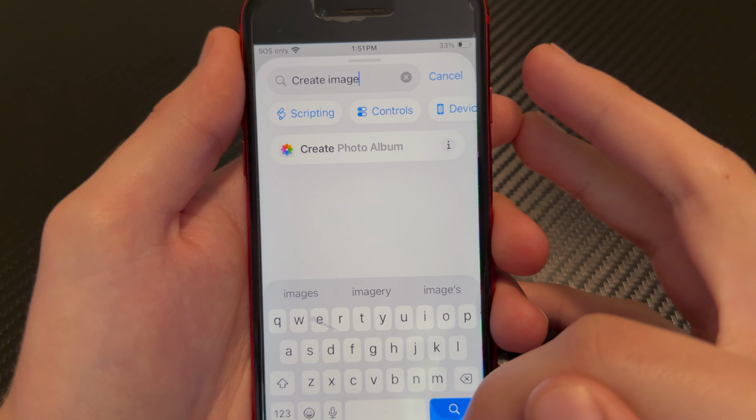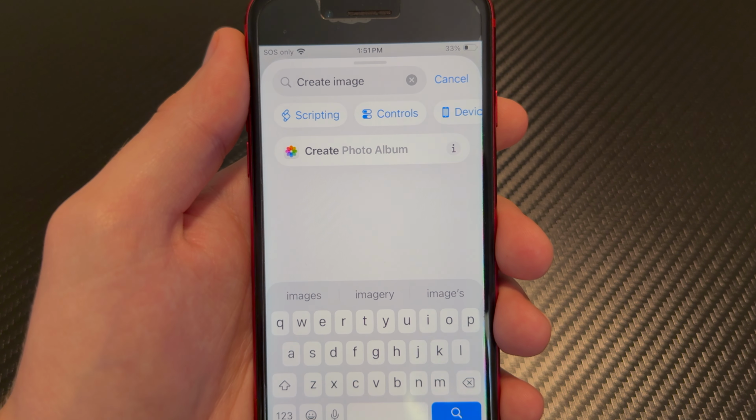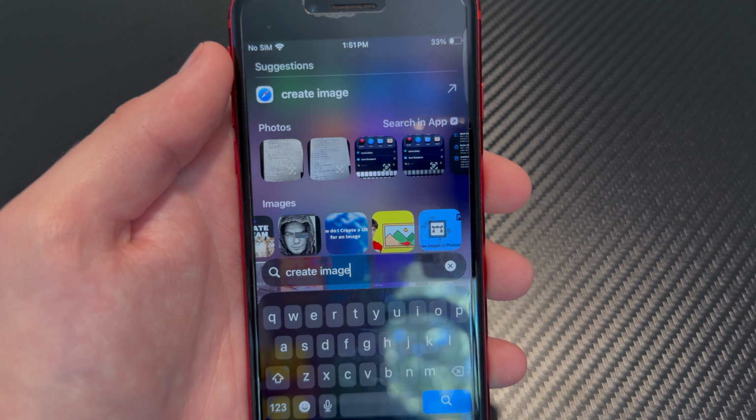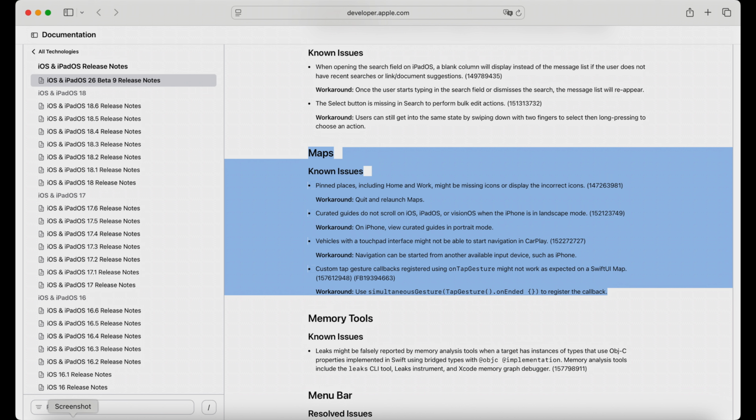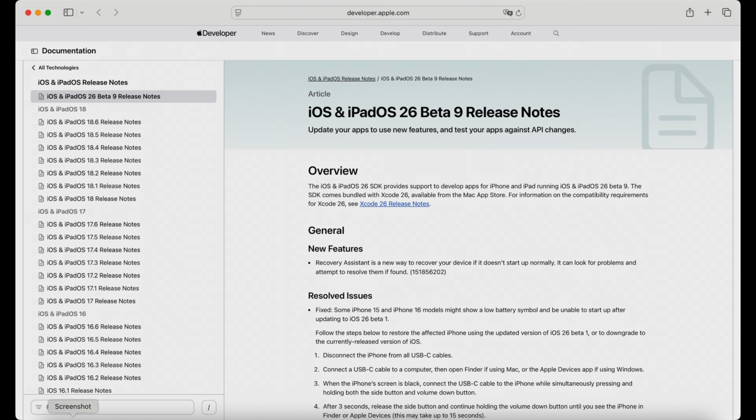And then there are many more other fixed changes and known issues listed in the release notes that you can see with the link in the description below. Some key known issues are with the Maps app, and then other than that, there are just a few new items listed in the release notes. Again, you can see those in the description. I have linked them down there, but keep in mind that the Apple release notes include all release note changes, even from beta 1. So it's going to include everything that's been changed ever since beta 1. So a lot of them aren't necessarily new in beta 9. They could be all the way back from beta 1 or betas in between beta 1 and beta 9.